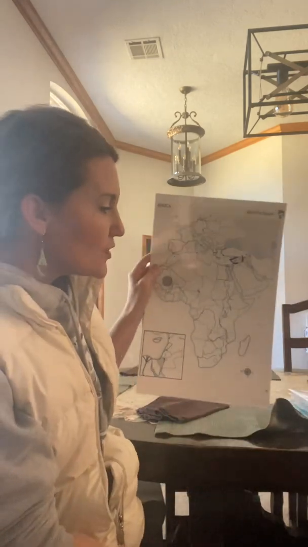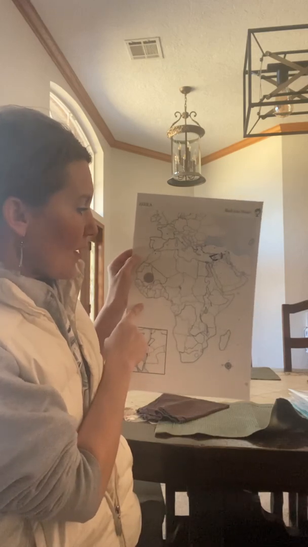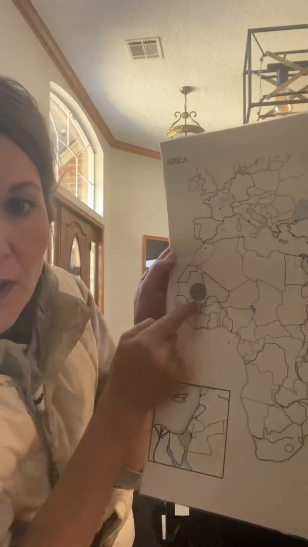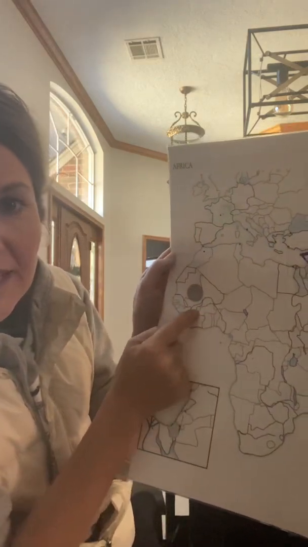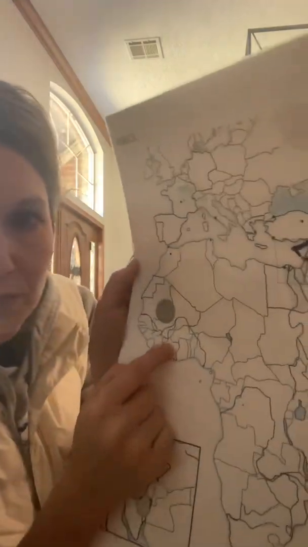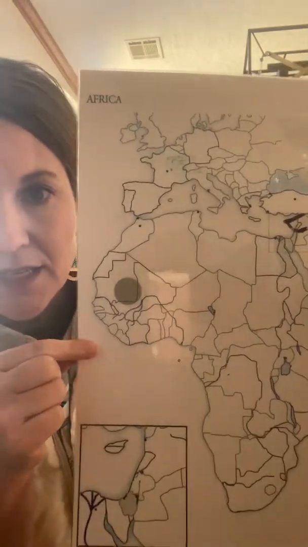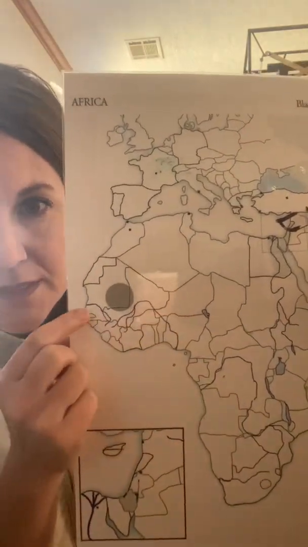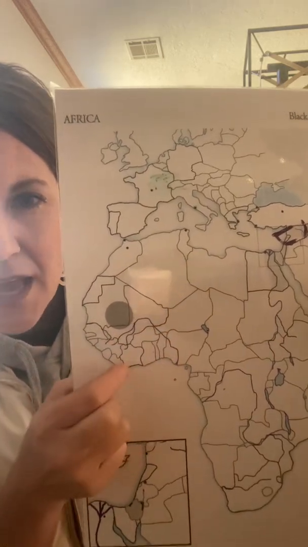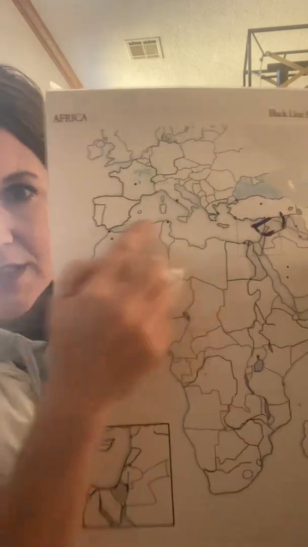Okay, so we're doing Western Africa. We have the Atlantic Ocean over here. We have our Senegal River, our smaller river. The Niger River makes an N shape. The Sahara Desert is right here, and the Ivory Coast. We make a little star right there for our Ivory Coast. So review: Atlantic Ocean, Senegal River, it's smaller. Niger River makes an N. Ivory Coast makes a star shape, and the Sahara Desert.